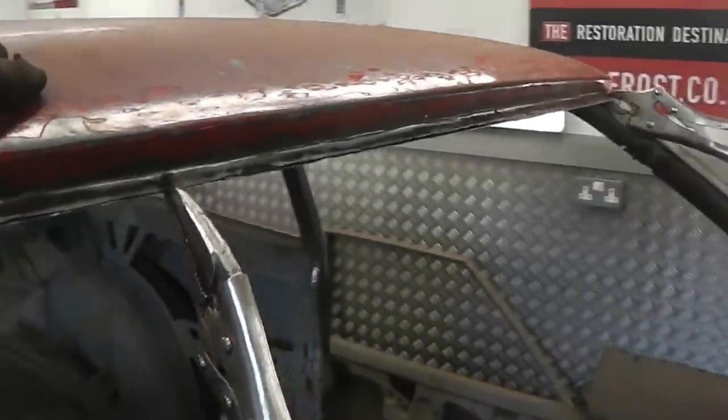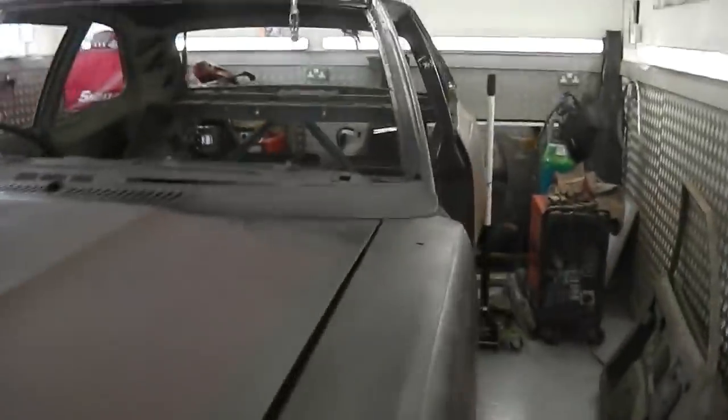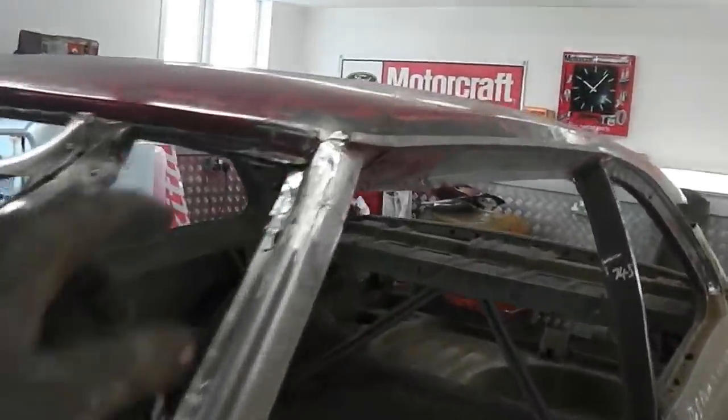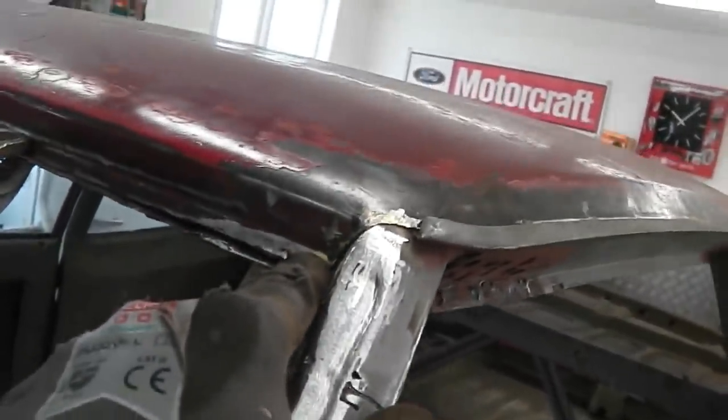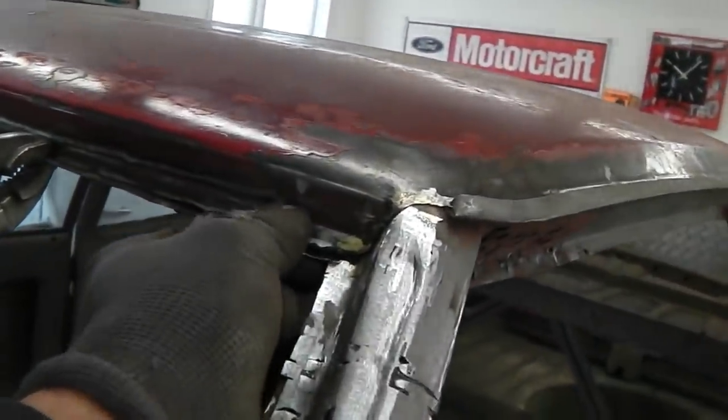Along the front nicely, following the profile as it should. Took a little bit of jigging at the front because there was some braze that I'd left on the roof when we took it off here. So we just cleaned that braze back and then it came in where I wanted. Once clamped up, see how it just pinched that together, but a good fit.